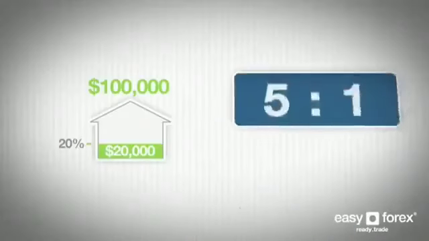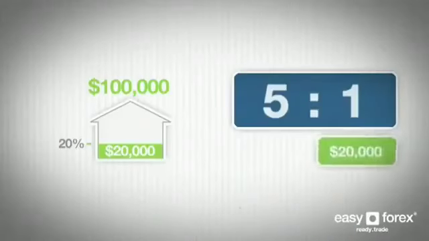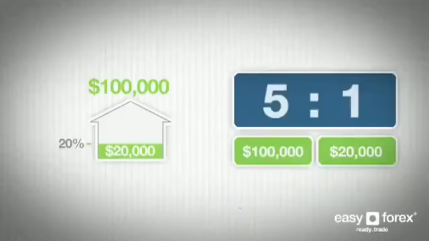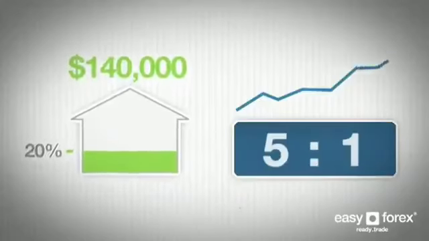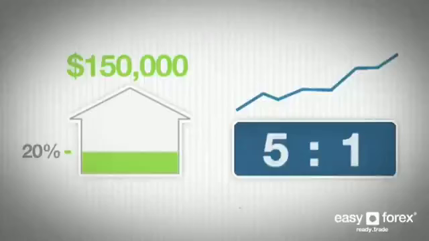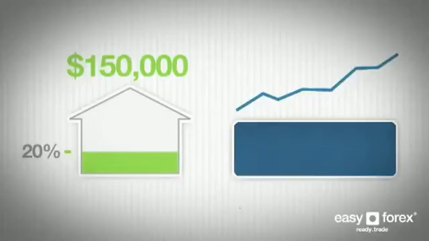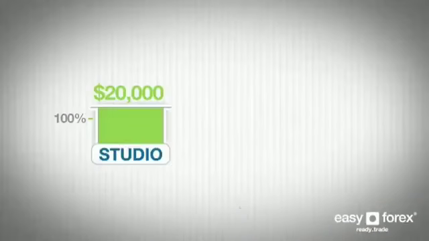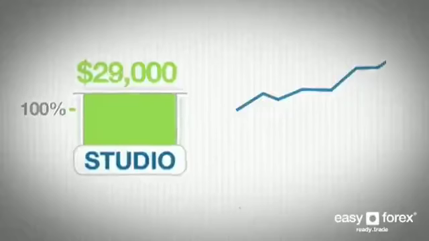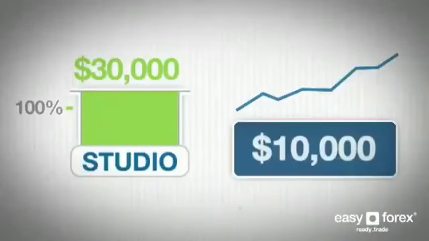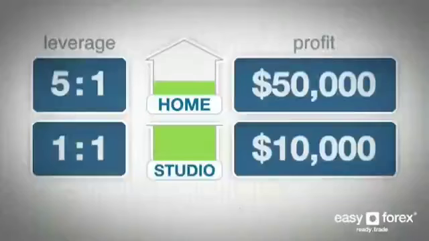You have bought the home at a leverage of 5 to 1, since $20,000 is 1/5 of $100,000. 1 year later, the property market has appreciated by 50% and you decide to sell the property for $150,000, making a $50,000 profit. If you had not taken out a bank loan and had used only your $20,000 to buy a small studio which cost that amount, your total profit after a 50% property price increase would have been only $10,000. Your 5 to 1 leverage has allowed you to earn 5 times more than you would have if you had traded without leverage.